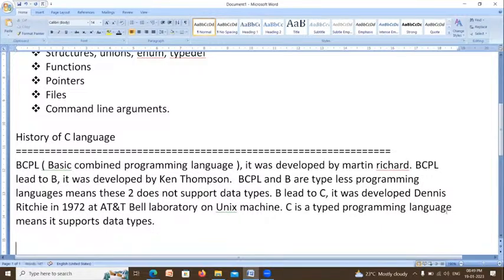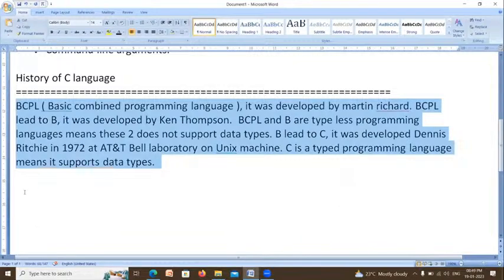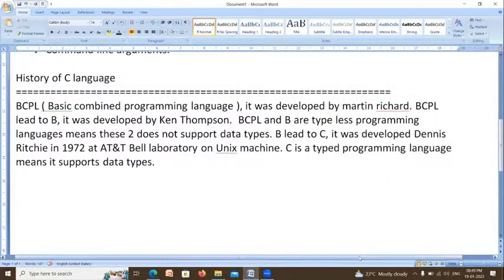Right. Now it is about the history of C language. My dear friends, you better note this. First 5 classes are the demo classes. From 6th class onwards, I will create a WhatsApp group for you and I will send this material to you every day. Until then, you better note this. Please, my dear friends, all of you note down this history of C language.